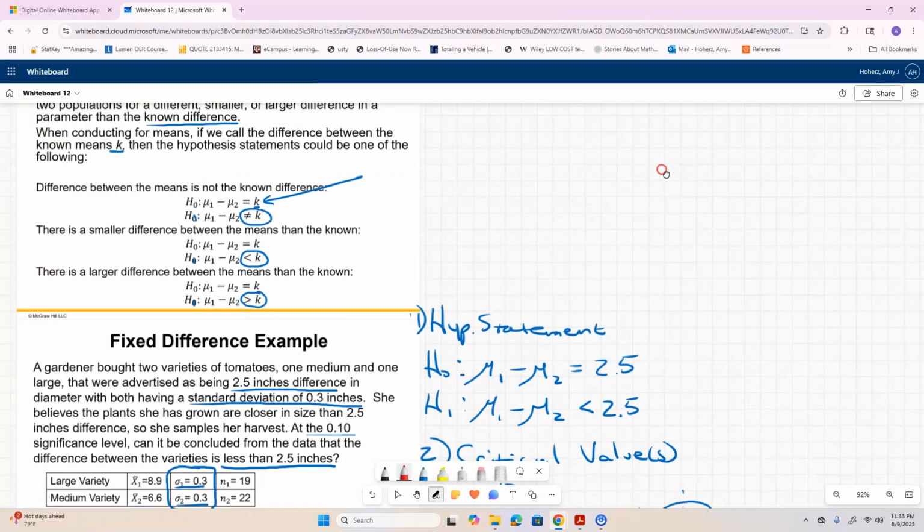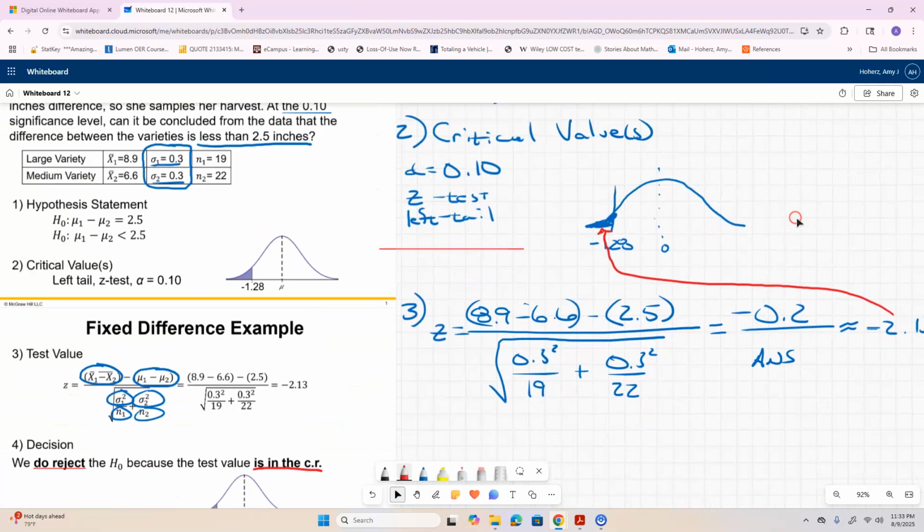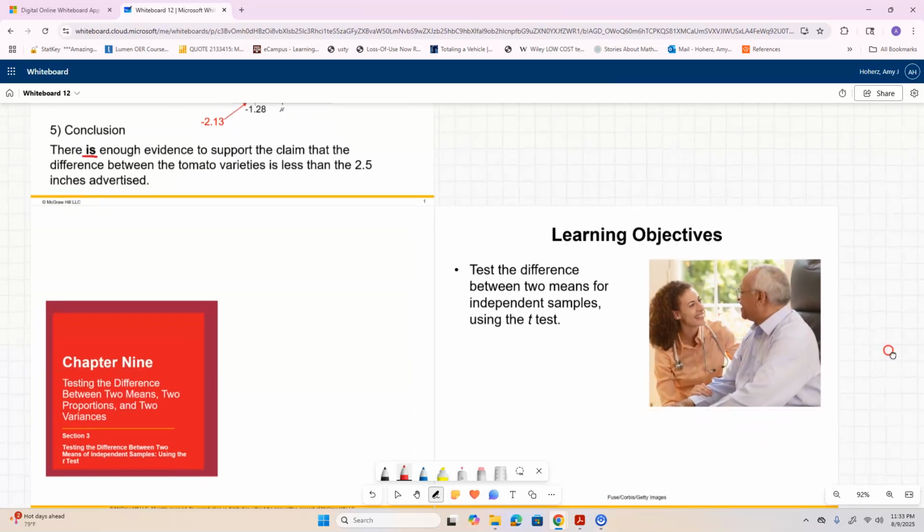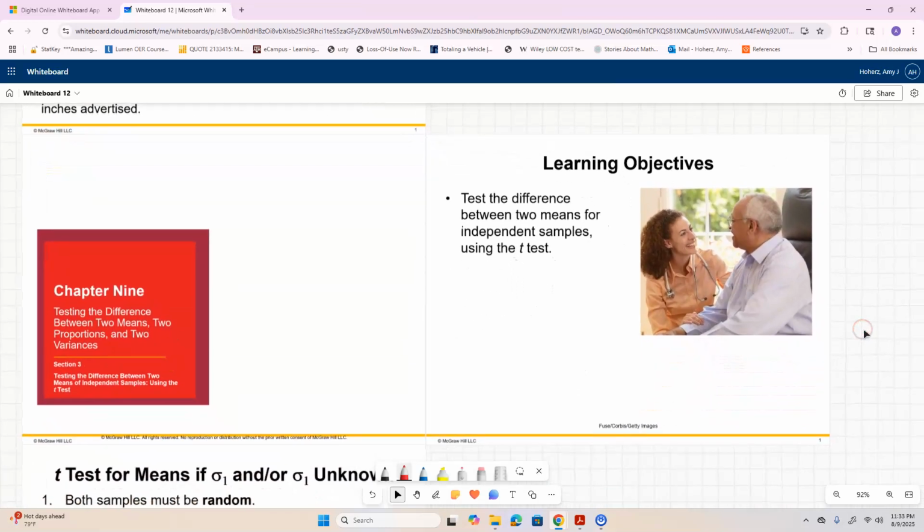Okay. So now we are done with section 9.2 and we are ready to finish up chapter 9 with 9.3. Remember, in chapter 9 we're only doing the means. We're not going to do proportion. It's not required. They just want us to introduce this type of testing, but we don't have to do the various types. So we're only going to do mean with the sigma and mean without the sigma. And then we're going to be done with chapter 9.